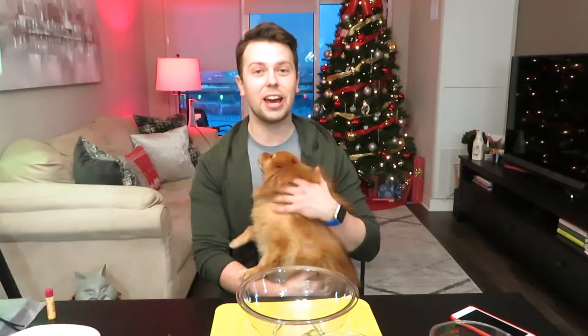We're making ornaments for the animals because we don't have any ornaments for them yet, and I feel like we should, and they deserve a spot on our tree. John will be in the background and he's gonna be joining me with this as well. I'm gonna put him down and we'll bring him right back up when it comes time for his little paw print.